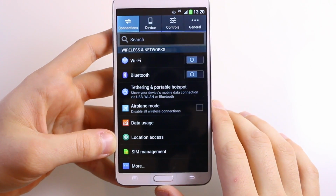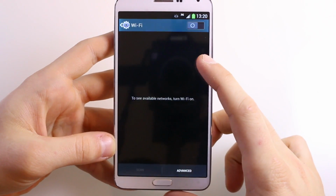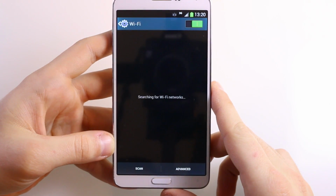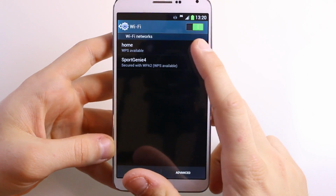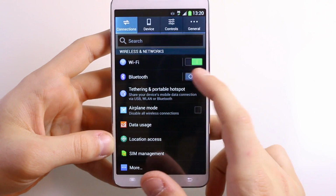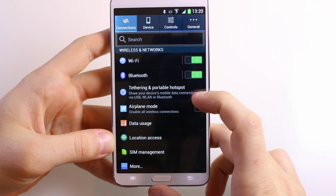And now let's go quickly here through the connections. So we have Wi-Fi on board, and now let's activate it and test it. So let's see if it finds my home network. I'm sitting here in the basement and the wireless modem is in the first floor. And as you can see, it finds my home network, and this is really awesome because the signal quality is also very good. Then we also have here Bluetooth on board, which we can activate right now here.